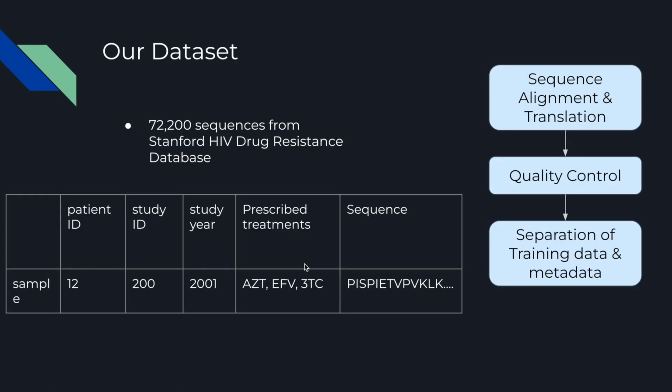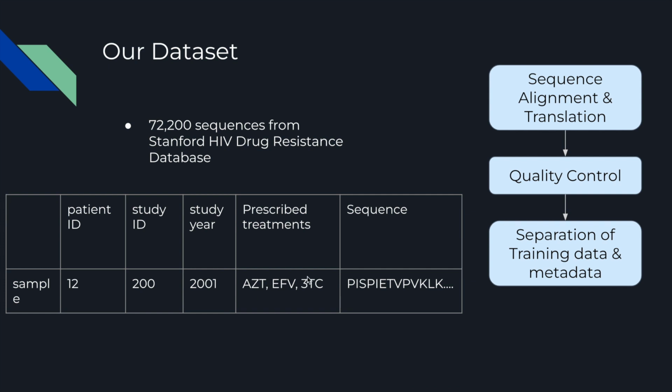The 72,000 reverse transcriptase sequences used in this analysis were sourced from the Stanford HIV drug resistance database. Primarily, these sequences mapped the P66 subunit of HIV-1 reverse transcriptase, consisting of 560 amino acids. These sequences were taken from patients in longitudinal studies, under different treatment regimens. For each sequence, we had the patient ID, study year, and list of the HIV treatment drugs administered to the patient prior to the sequencing. Here, we'll refer to this additional information frequently as the sequence's metadata.